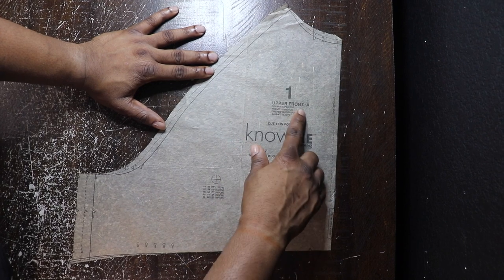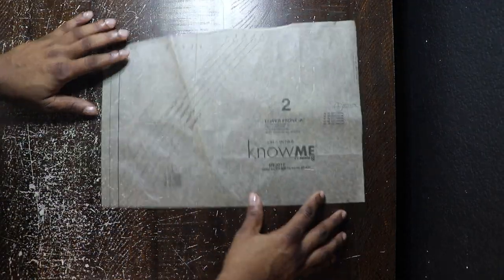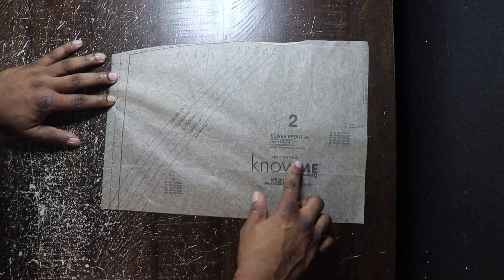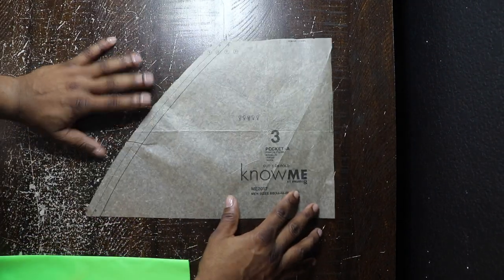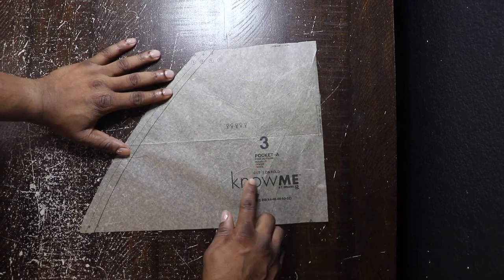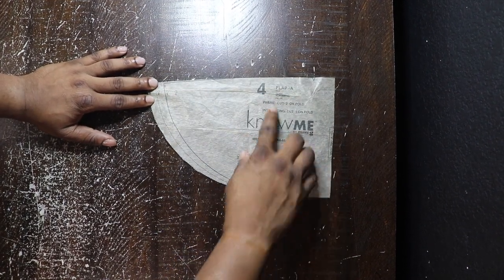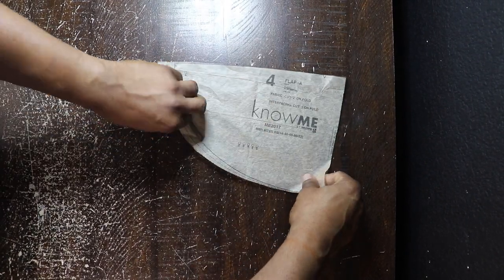All right, first one up, we have the number one piece. That is going to be the upper front, cut with the fold on the hem. Number two is going to be the lower front. Again, that is going to be cut on the fold. Number three is going to be the front pocket. You are going to cut on the fold as well. Number four is the flap for the jacket. You're going to be cutting on the fold. That's going to go obviously over the front for the pocket.